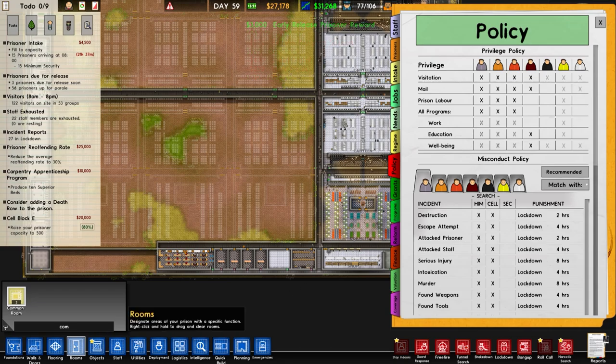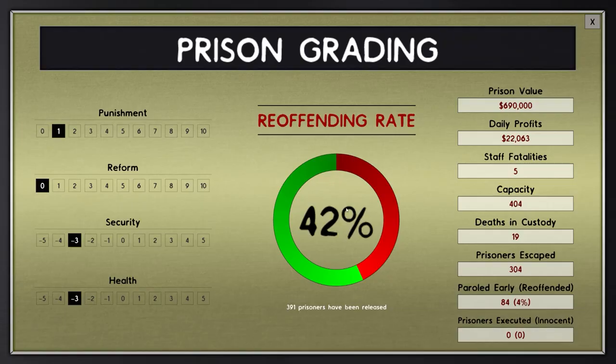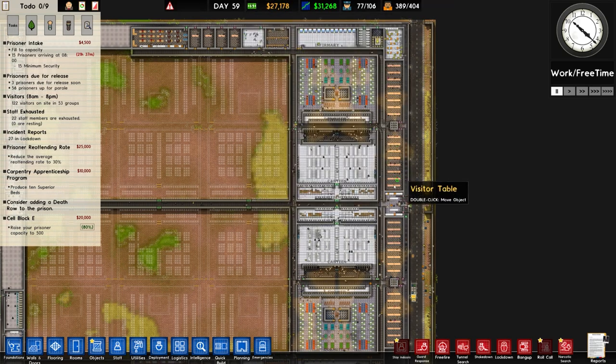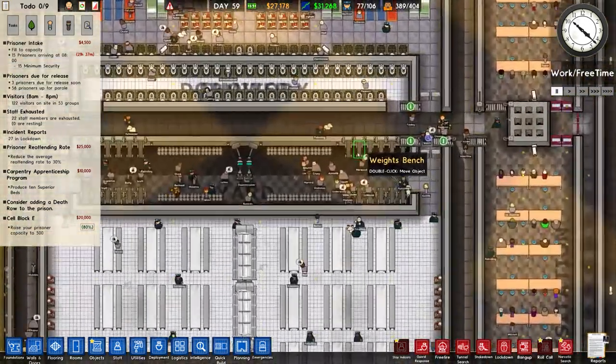Oh, actually, while I'm in here, if we look at the parole cutoff, it's on 30%. There's been many suggestions to knock it down to, say, 15 or 20. I'm not sure that's going to be a thing, because if we look at this prison grading screen, it says paroled early 84, but only 4% of those have reoffended. The reoffending issues that we have when it comes to the fines is them leaving and then coming back, not leaving through parole, it's just leaving because the sentence is finished.